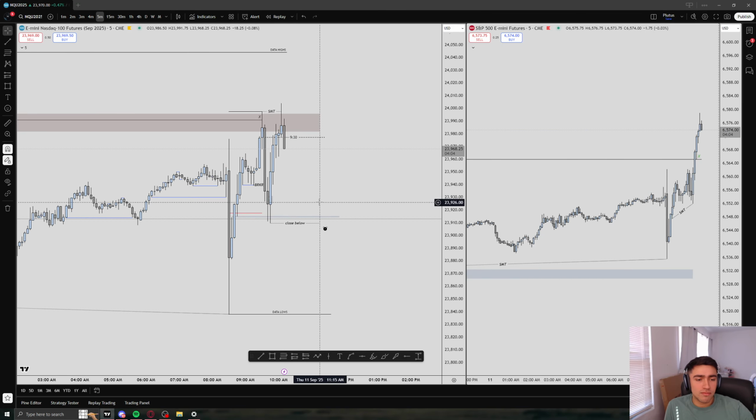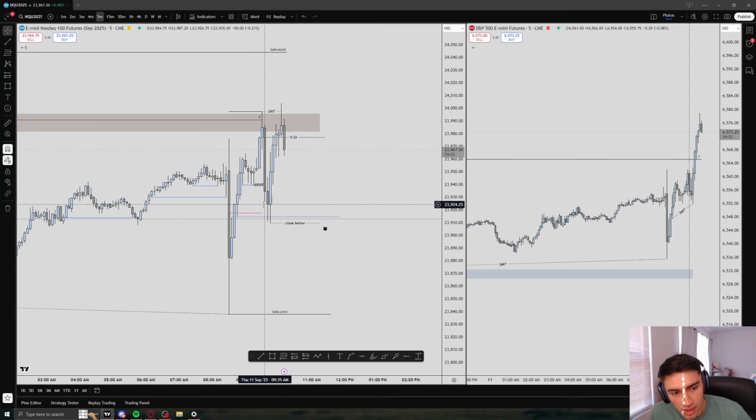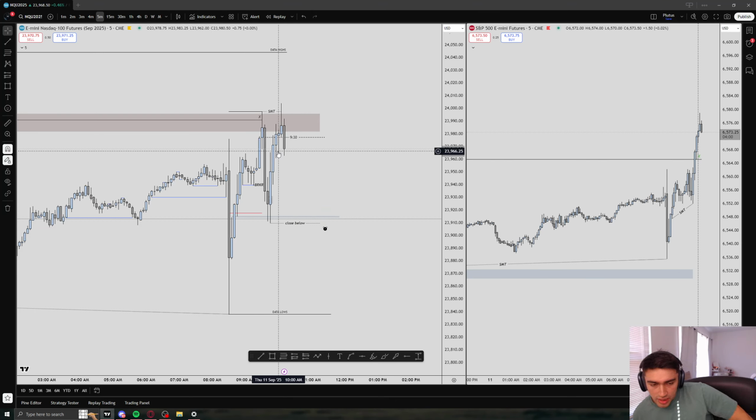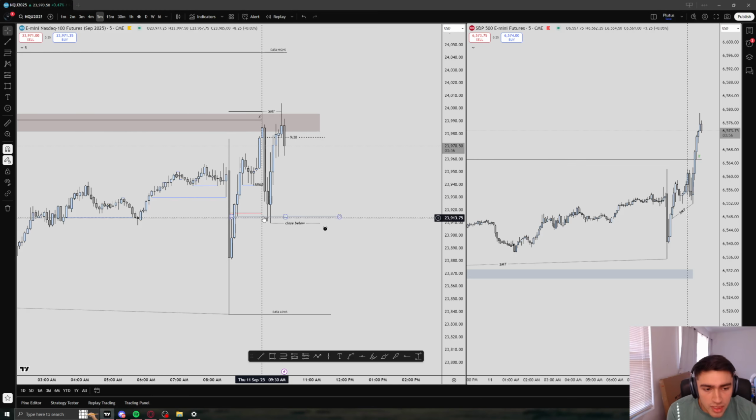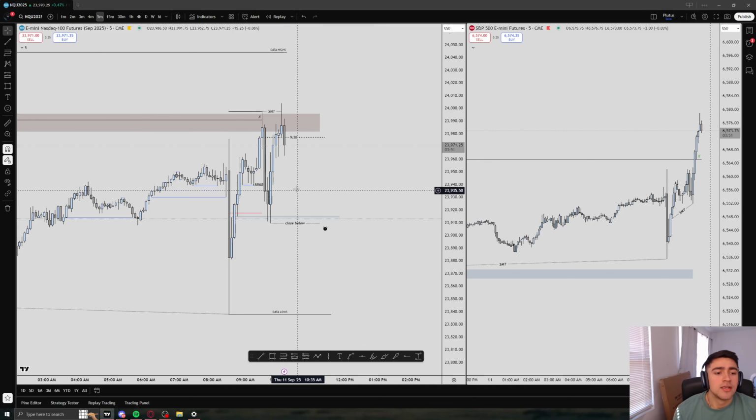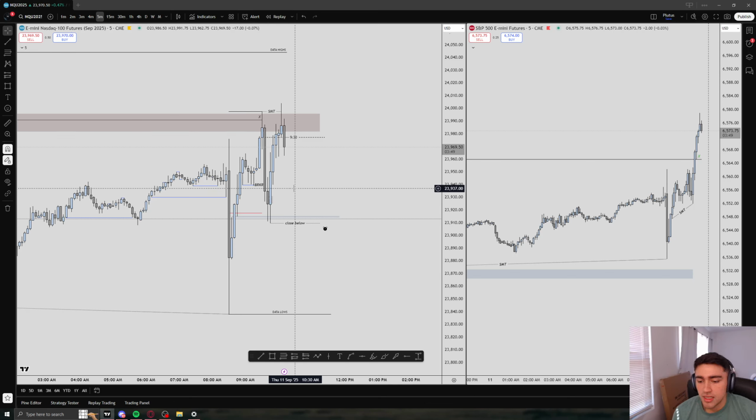And then we're reacting out of it. So I don't want to short for those reasons either. All right, because again, overall the higher time frame looks very bullish. So there you go. I hope this makes kind of sense.